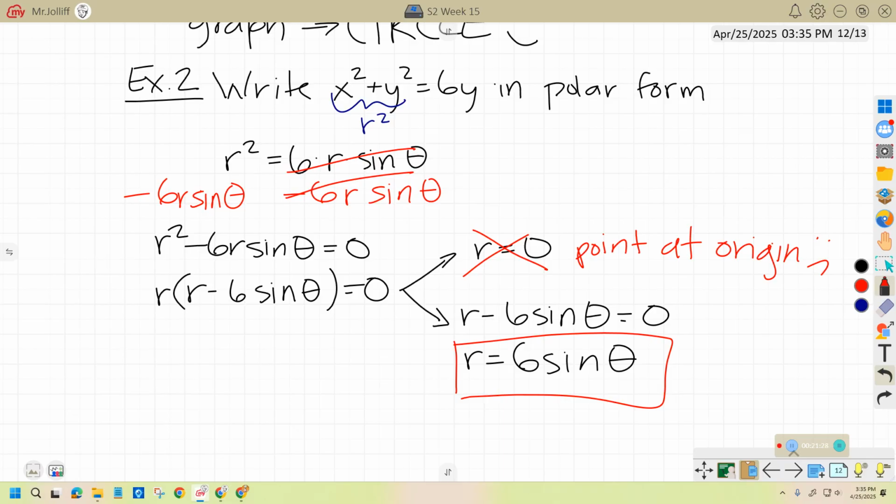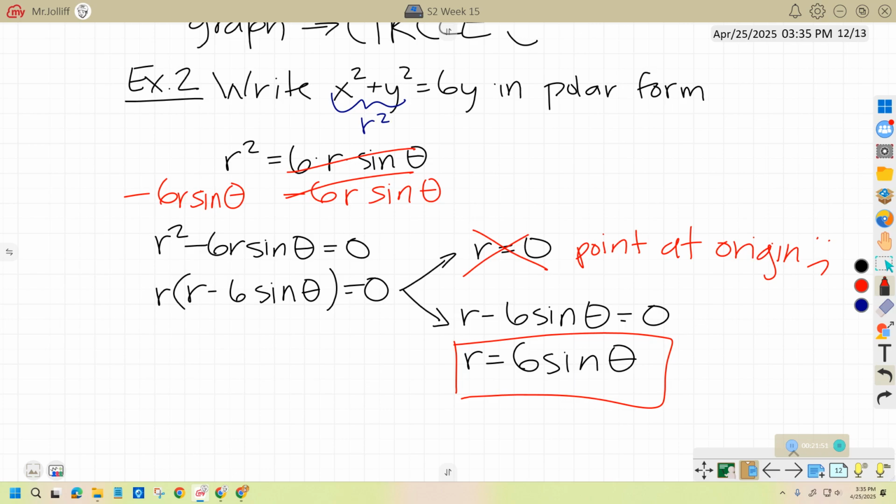And next week, we're going to look at the graphs of those and see how they match up. That's what we're going to do on Monday. Substitute, simplify, solve for r. Separately, they're all skills you have. Now you just got to put them together in sequence.